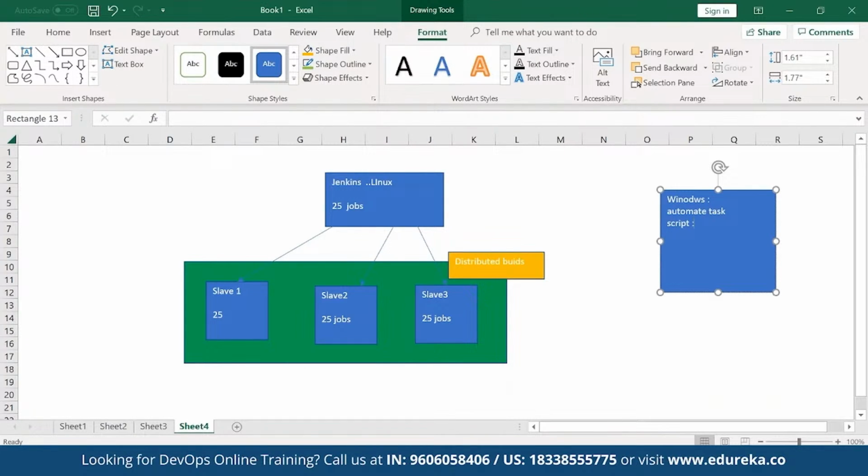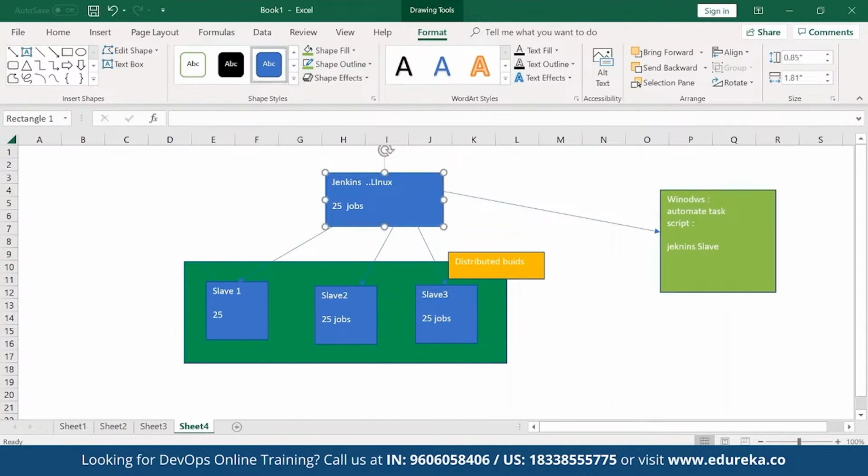Now if I have to call this script automatically, it doesn't mean that I have to install Jenkins over there. What I can do is make this machine a Jenkins slave. Let this one handle the load. Only the master will administrate it, but the slave will be running the job. So what is the benefit of making a machine a slave? I need not install Jenkins over there. There is a small utility which has to be installed on it, which will connect the slave to the master.